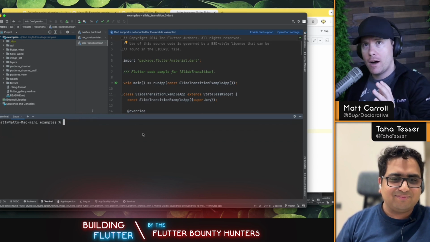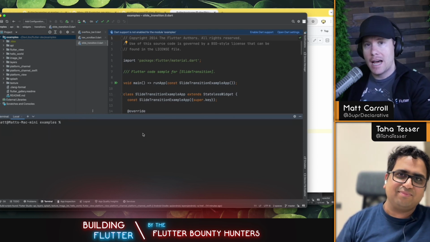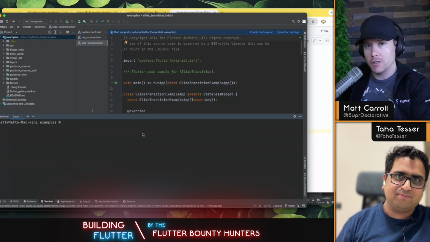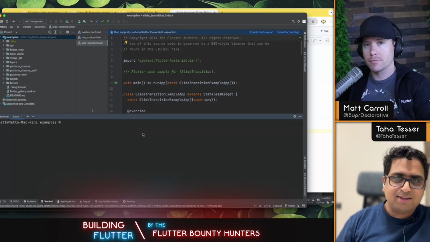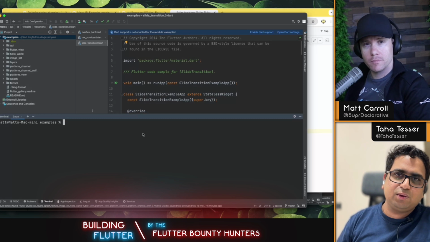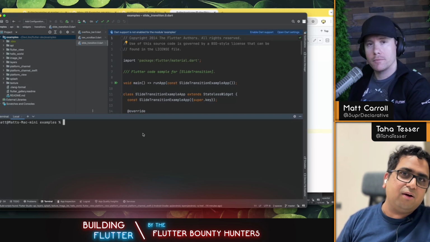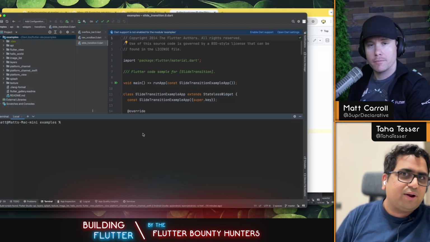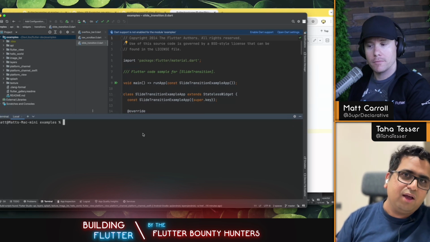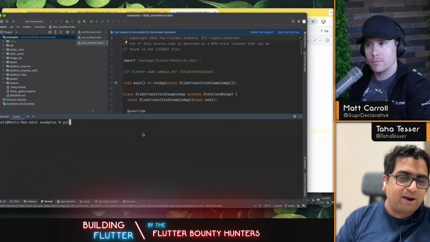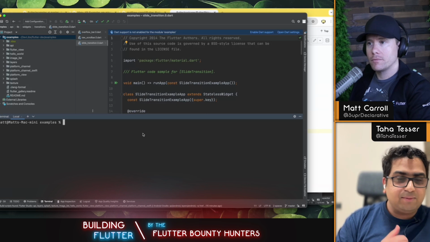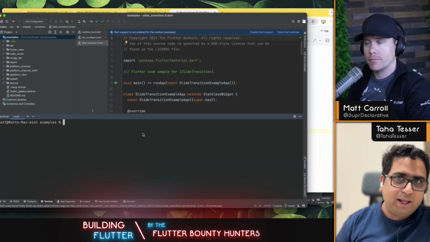Now, Taha, if I want to just find out the status of things, my version versus the real version of Flutter, or the central version of Flutter, do I just do a fetch of upstream? Will that tell me? Yes, but in some cases, if you care about the changes, you can track the changes. But in this case, we don't care about the changes. We want to have the latest one. So whatever version we have, we don't care about it. We want the latest one. So we can fetch the upstream master branch in this case, and then we can pull it.